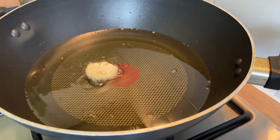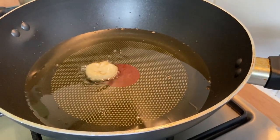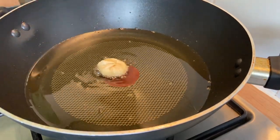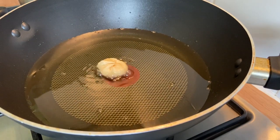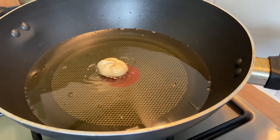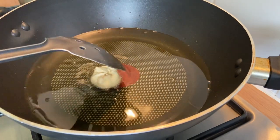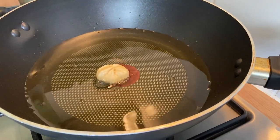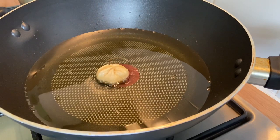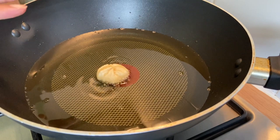Okay, so I've got my dumpling in. You want to get a spoon with holes just so that you're able to drain off the oil when it's cooking. Don't be like, oh my gosh, the oil is not hot enough, it's not making it brown quickly. Take your time. When I was first learning how to do dumplings, they were all a nice brown color on the outside, and then on the inside uncooked. So get your tester in there, let it do its thing.